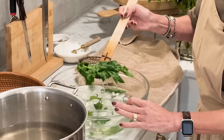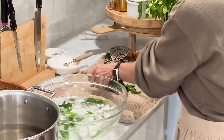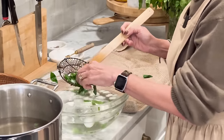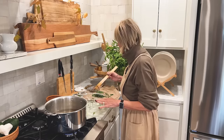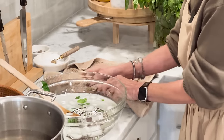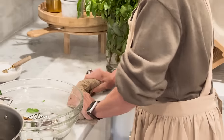Now, I'm not gonna leave it in this ice water bath for any length of time before I ladle it out of here. And I've got just a terry towel lying here to the side. I could use paper towel, but I just like to use a regular old cloth towel. And I'll keep that water on boil because I'm gonna do, as I said, multiple batches of it. And then I'm just gonna roll it up, and I'm gonna squeeze it tightly to get all of the moisture out of it.